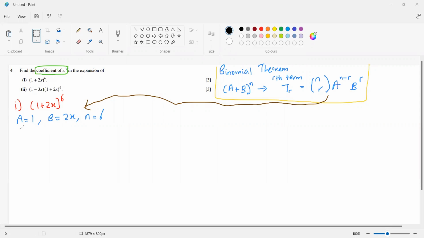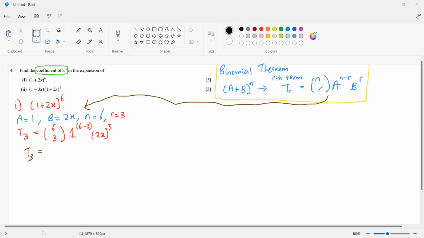From which we can then deduce that T3, because we want to find the third term, so r is 3. Please take note, to get the coefficient of x cubed, because I can see it's just x there, so x to the power of 3. According to the formula, this should be n choose r, or 6 choose 3. And then this is the term entirely. So a is 1 to the power of 6 minus 3, and b, or 2x, is to the power of r, or just a cube. Okay, just put it in the calculator, please.